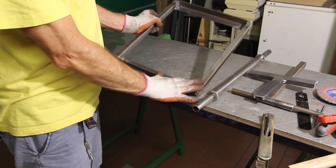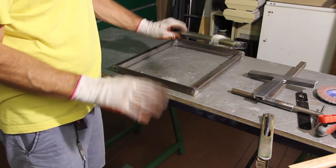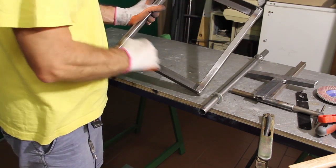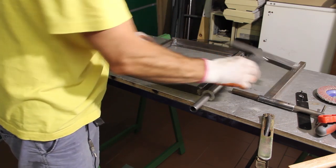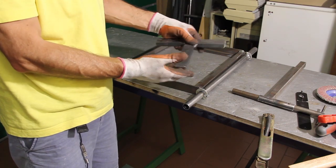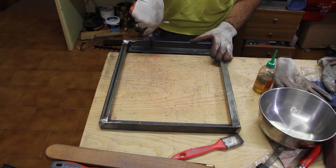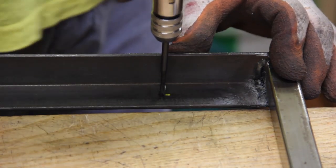Here the frame of the cart is ready, and before welding the axle for the wheels, I have to make 4 holes to fix a piece of plywood that will hold the batteries in place, and this is the bracket that will hold the hedge trimmer. Okay, these tapped holes are not the best expression of accuracy.